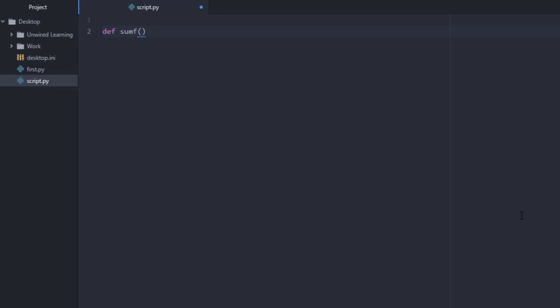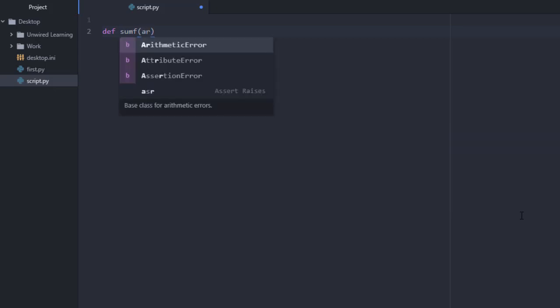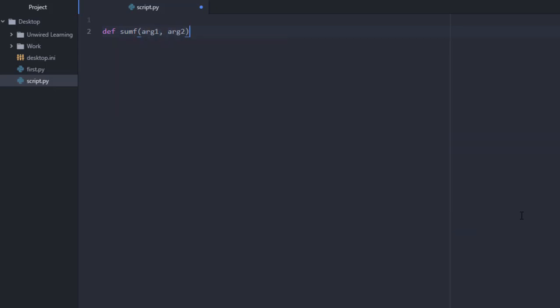And what will be my arguments? If I'm doing 5 plus 7, my first argument will be 5 and the second argument will be 7, and my parameters will be number 1 and number 2. Whatever input I am going to get for this particular function, that would be my parameter. So let me take two numbers for my sum. Now once you have defined all your parameters, all you have to do is use a colon and now you will be inside your function.